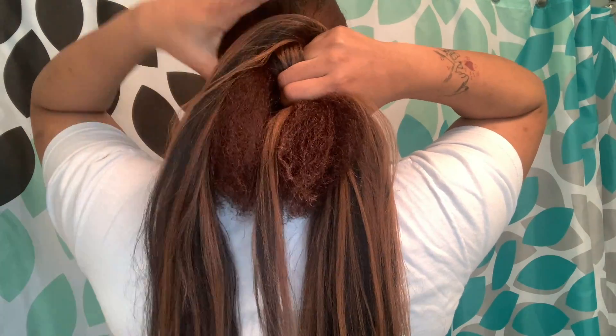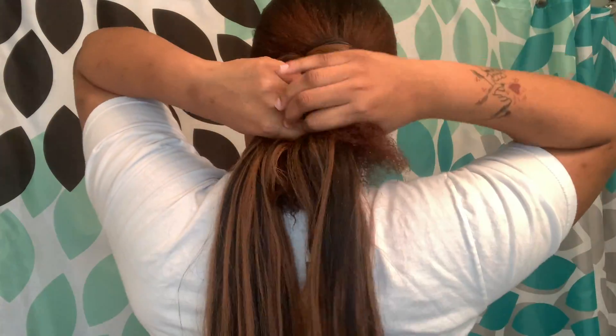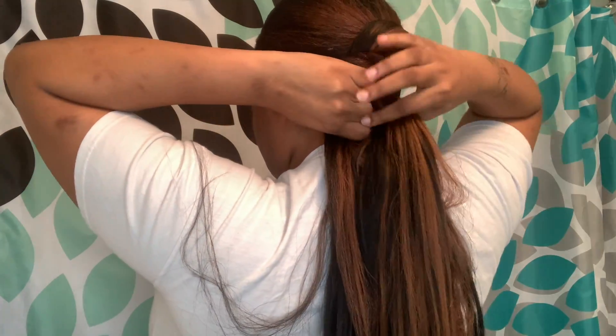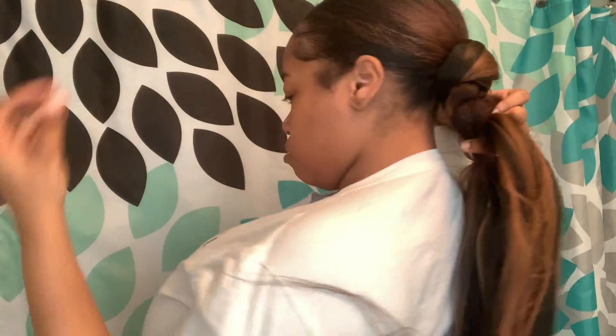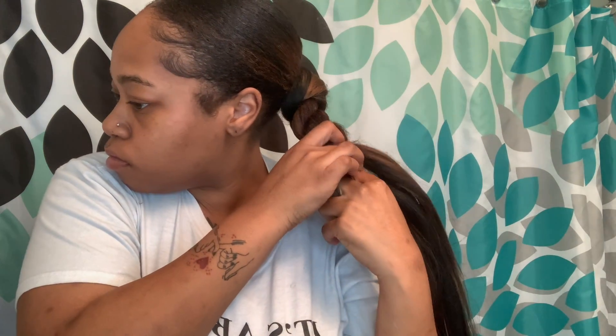Then I just did the rest of the hair like you would do a normal braid. If you want it to look like it's coming out of your ponytail, you will use all of the hair when attaching it to your hair versus sectioning the piece off. To make it as big and long as you want, you just feed in more hair. Overall I use two packs — all of the 1B and all of the 30. For the initial braid I use one and a half packs, then use the rest to feed in. I went in with Shining Jam as I was braiding the hair down to help with flyaways.